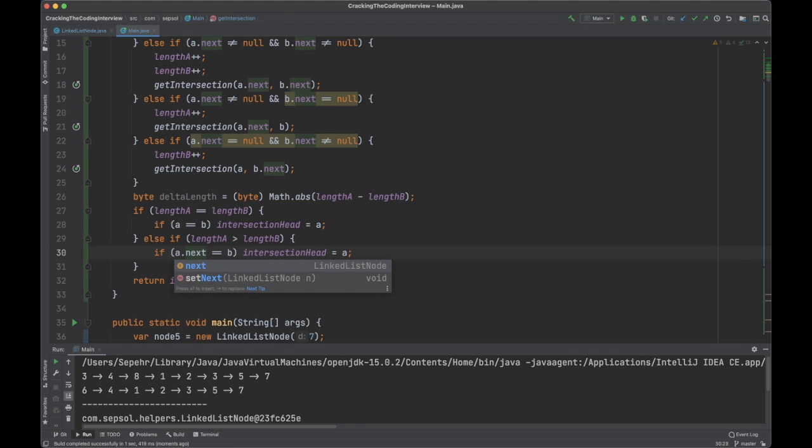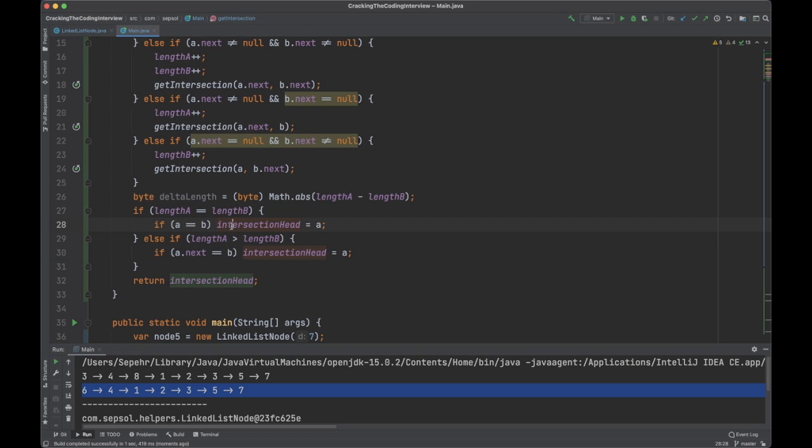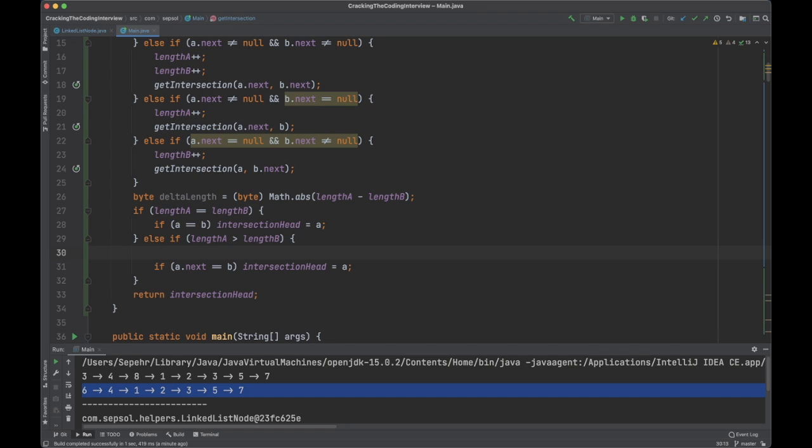So maybe in this case, the length of this is 8, the length of this is 7, the delta would be 1, and then we want to attach one dot next to A. So I would have to calculate that beforehand. It will be of type linked list node. We will call it runner A.